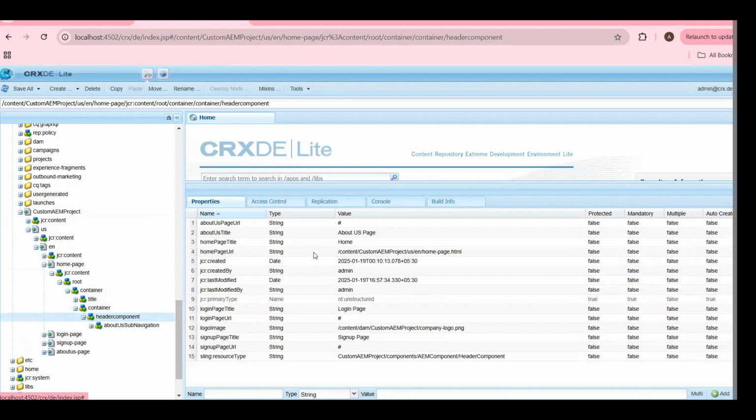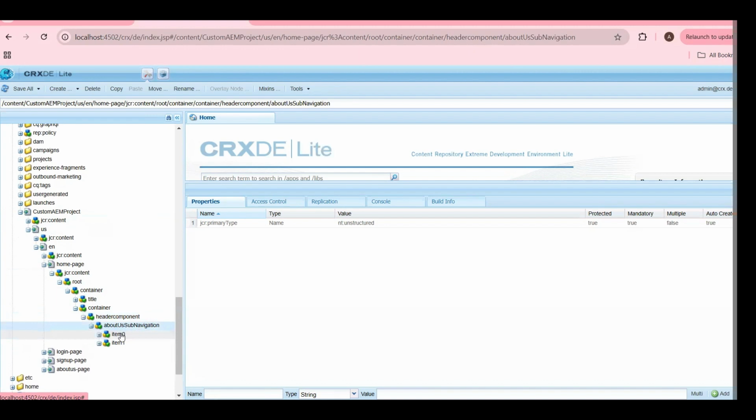But for the multi-field, whatever value we have, as you can see, one field we are getting, which is about sub navigation. Okay. And within that, whatever we add, like item 0, means we have added two items, right? Two kinds of multi-field basically. First one, data will be stored here, which is company detail and hashtag. The second data will be stored here, course detail and hashtag, okay, URL.